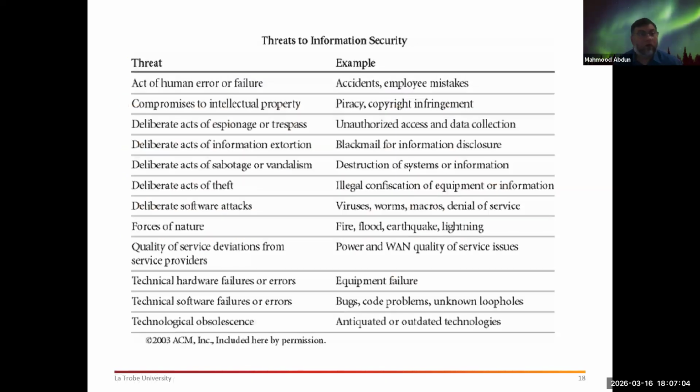So this is just a very old and general type of threats: acts of human error, forces of nature, I mentioned those things, and blackmail. So these are just traditional threats. But of course, nowadays you've got other threats. You've got malware, and we talked about threats in week 1, right? In module 1, we talked about threats. Hackers are threats, malwares are threats, different kinds of attacks. Whoever originates these are called threat actors.